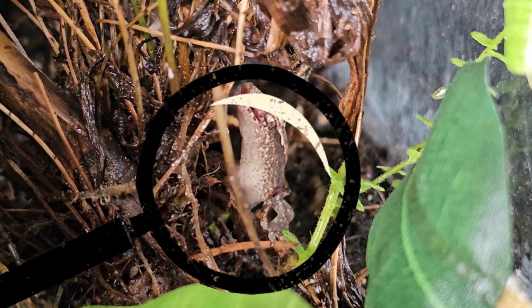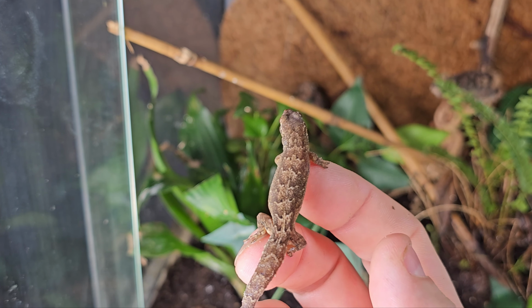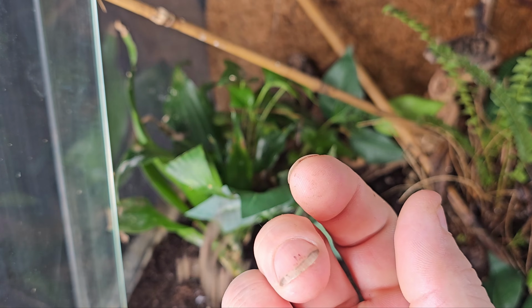It's extremely typical, even for people with experience keeping these animals, myself included, to have the odd one running around your house. This is just something that can't be avoided. Once they get out, they're very hard to catch, so be prepared for lizards on the loose inside your home.